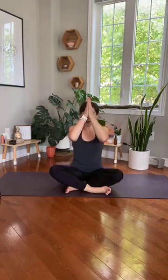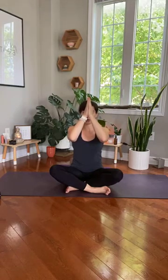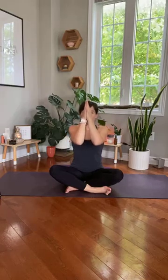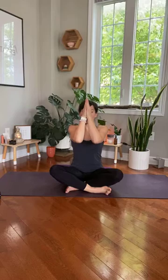So big breath in. Drop those shoulders, sitting up nice and tall. Big breath in, shoulders down and back. Another deep breath in. If you have some oils on you, you can always lift your hands up in namaste to your third eye. Take a deep breath in, let it all go. Big breath.